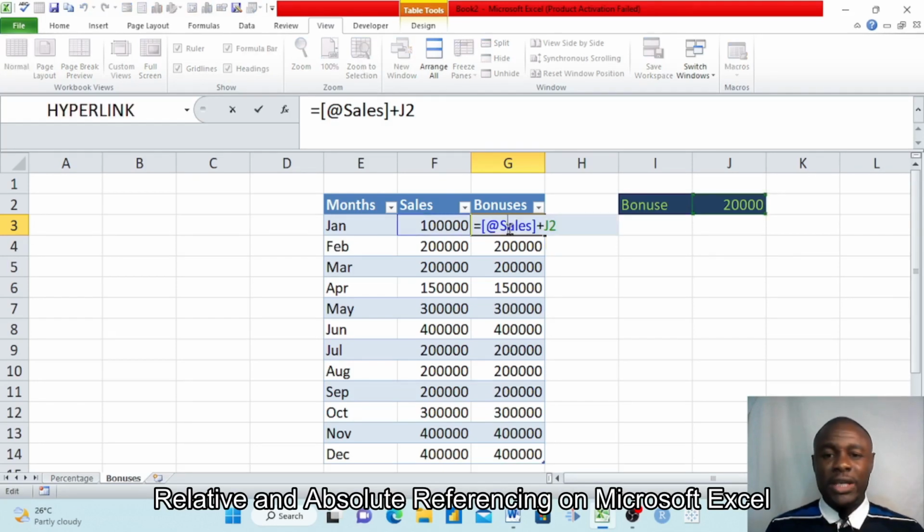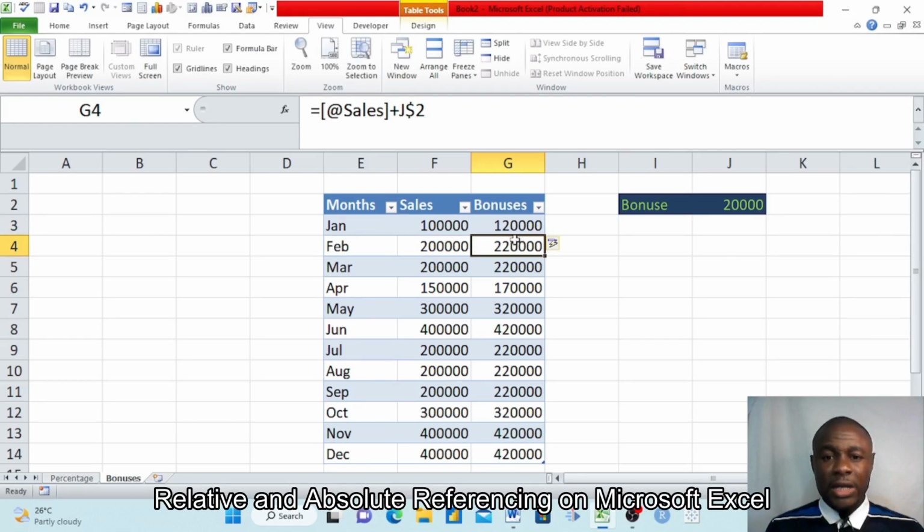So if we double click again and come here, and press shift $, see what we have done. Here we have been able to block just the cell. We don't want it to change. We want it to remain constant. So we put $ in front of this 2, and you see it is already highlighted here for us. We want it to remain constant, and now we are calling it absolute referencing, and we click enter.